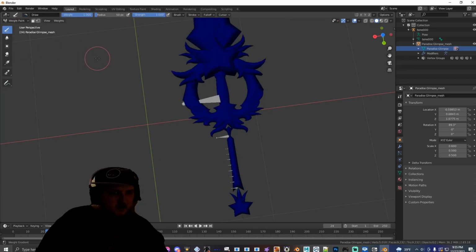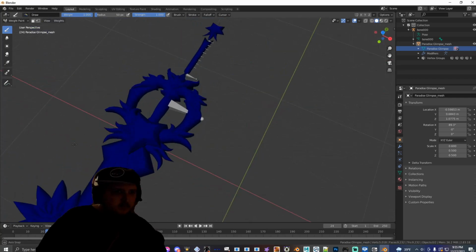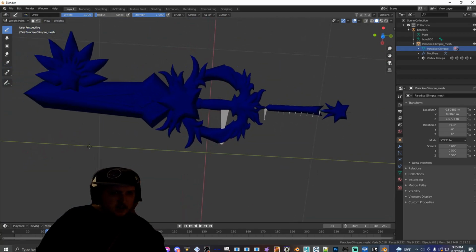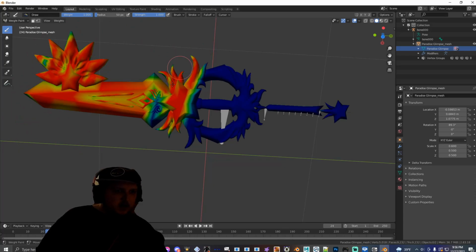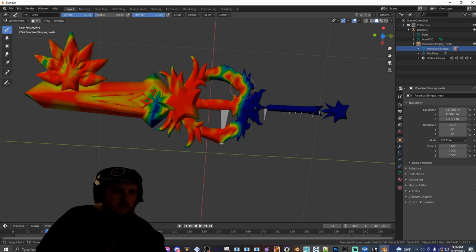Okay, now this is where the weight painting comes into play. If you want to rig the keychain, you want to make sure you don't rig the keychain with the actual keyblade. You want to rig the links individually. So I'm just going to color the keyblade real quick, just like this. I'm not going to do a very accurate job because this is just a tutorial for tutorial's sake. Guys, when you're rigging the keyblade, you want to make sure all the blue is this bright red here. If it's not all bright red, then it's not rigged properly. I'm not going to be doing that because again, this is just a tutorial, but you want to make sure that it's all bright red when you go to rig it.